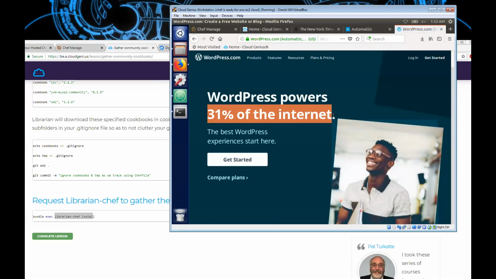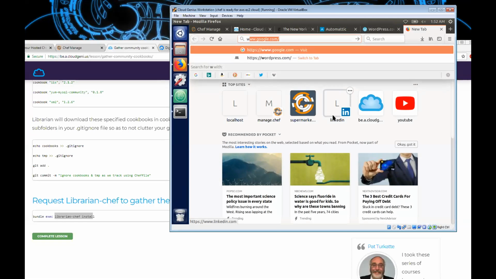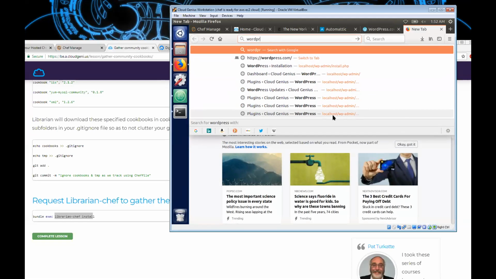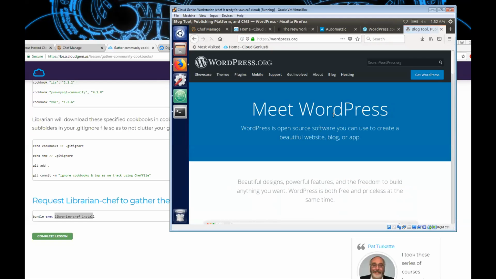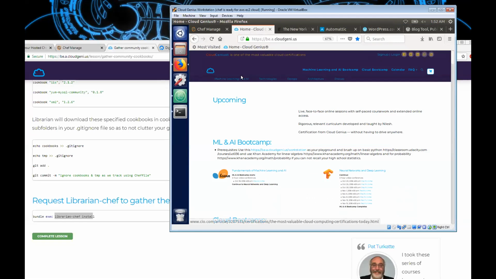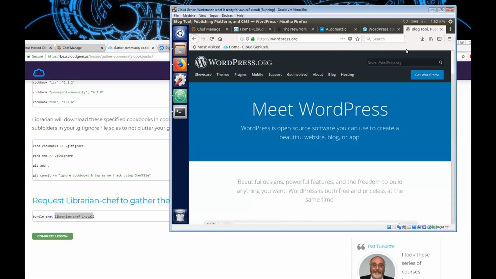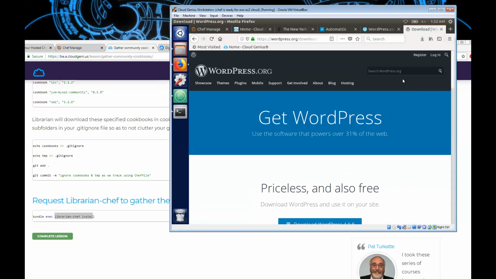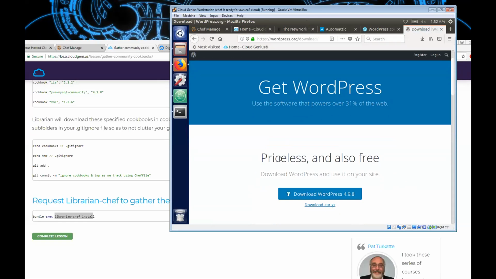Wow. And we are using this underlying software available here in this website. And that's the software called WordPress, which I also use, by the way. This is also WordPress. That's the tool that we want to get, and it is priceless and also free. And you download it right there and you use it.